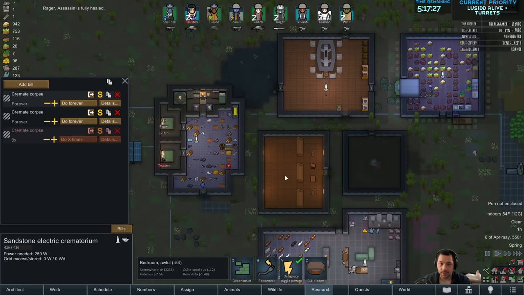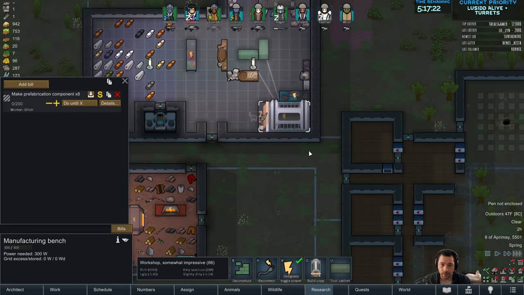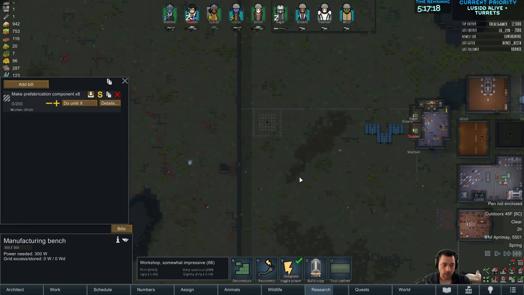I guess it's... Actually, do we have the power? Yeah, I have the power for the crematorium. Maybe in the morning I'll power up the crematorium and get those new bodies corpsified.